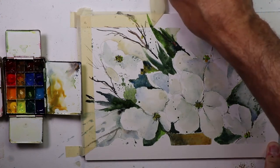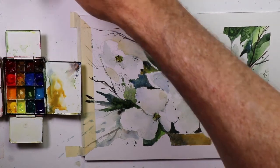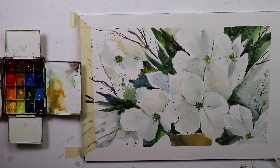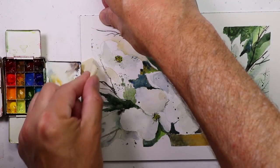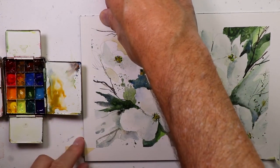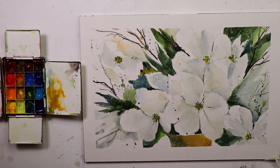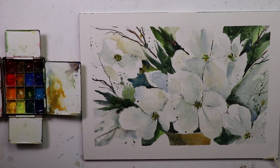everyone has their own taste. You know, maybe you might like more details, or you might even like less than this. You might like more of a minimal look to it, where you might even want to go less detail than this, and that's fine too. You're the artist. You have to figure out what your look is that you like. Okay, so, but I think that looks good. Again, this can be done in a large format as well as this smaller 8x10 approximately.